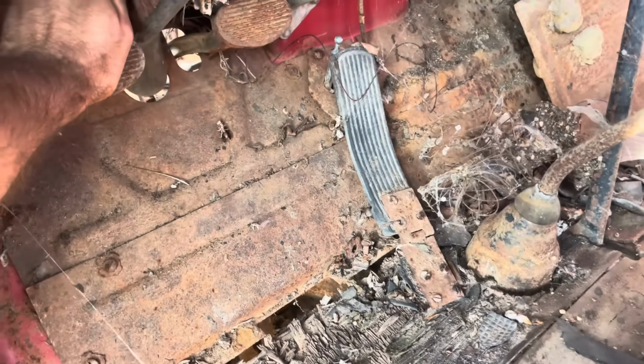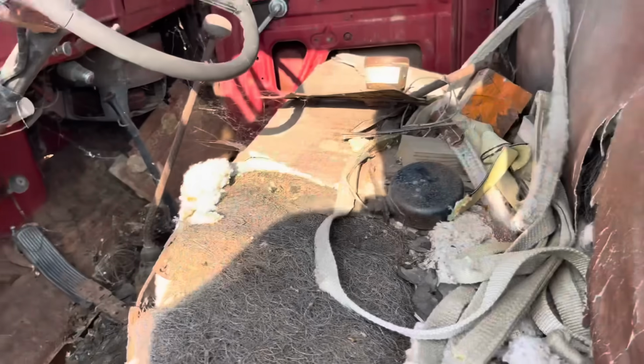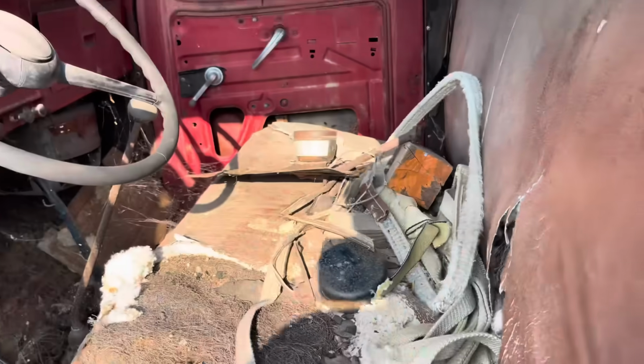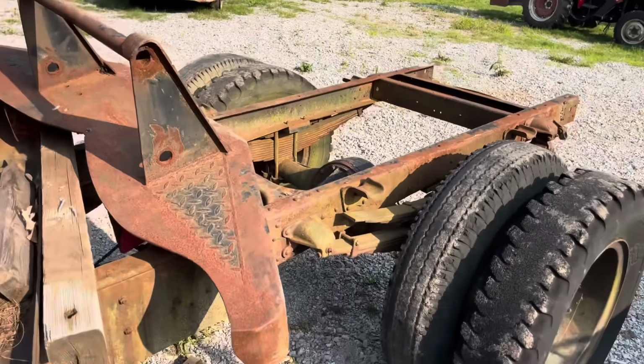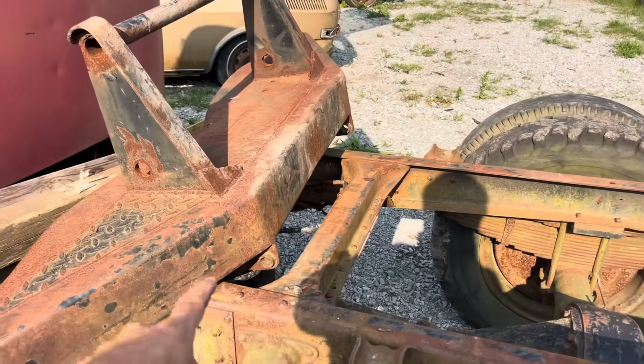Well, clutch pedal don't seem to be stuck. That's a good sign. And the last time she was on the road was in 1966, and she was a good old farm truck. I was told it did have a grain bed on it at some point. This bumper was made to put on it. It does have some stainless steel D-rings too.